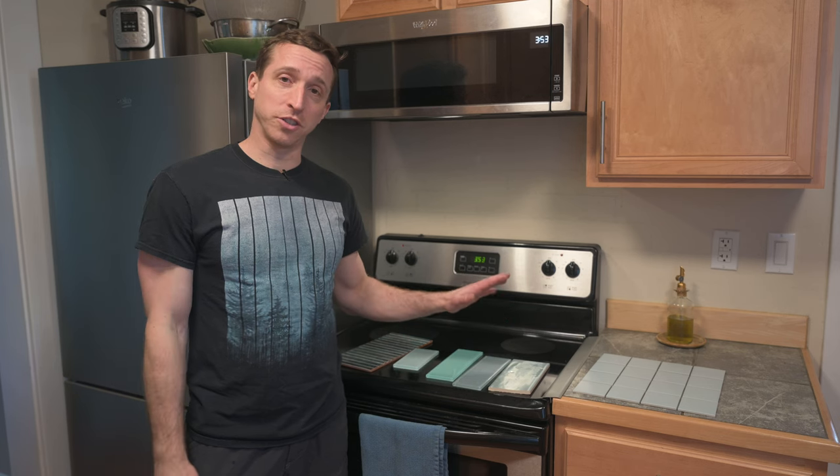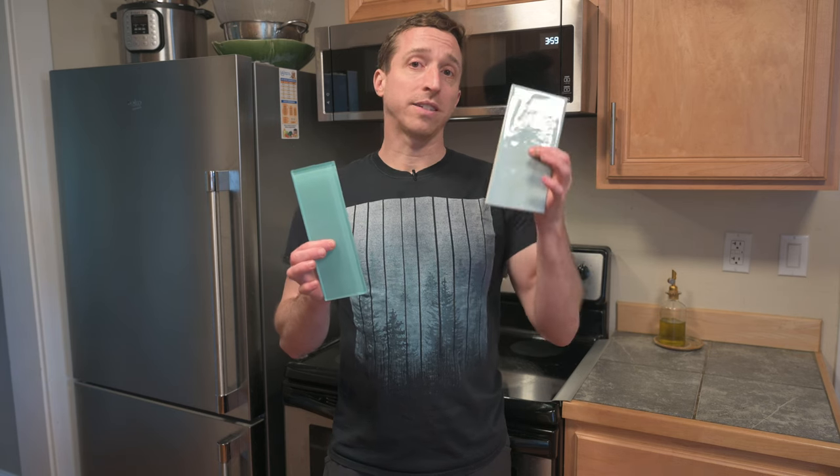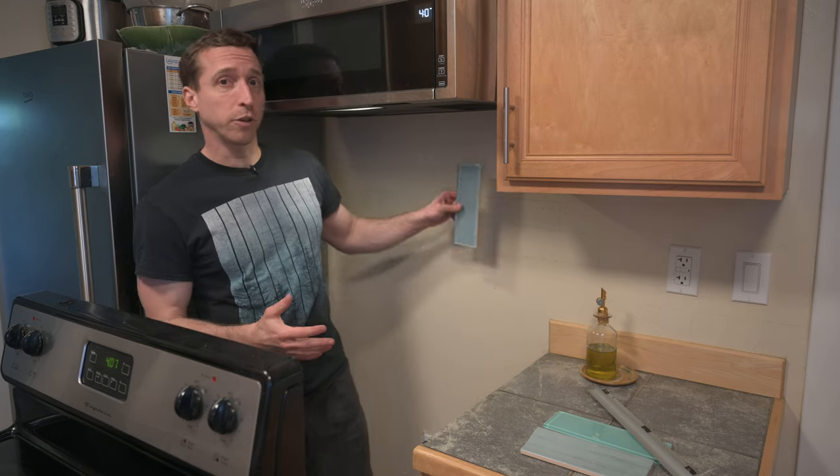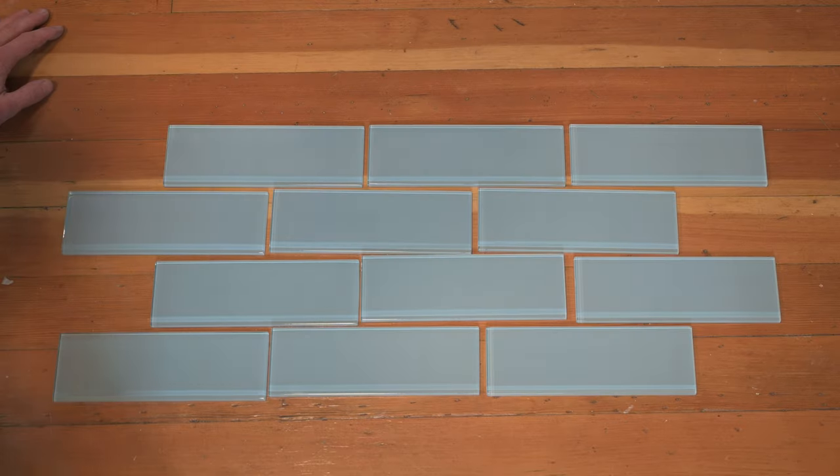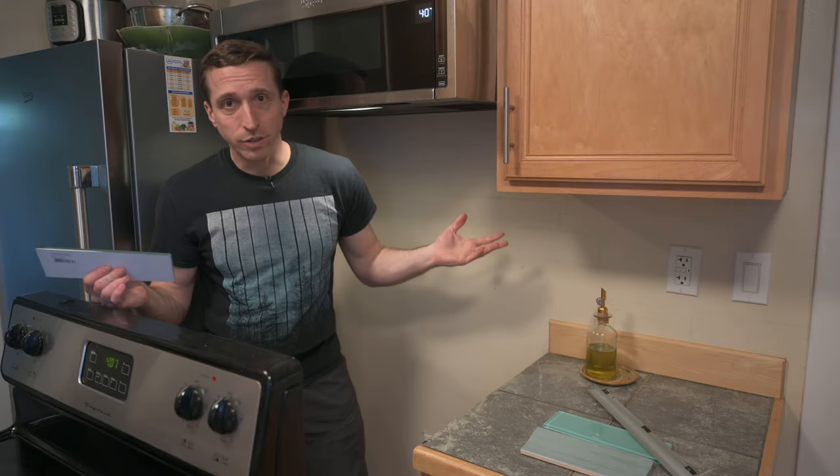I've looked at a lot of different tiles and I think this might be one of the hardest parts of the project — just figuring out which one to use. Something else to keep in mind when deciding between ceramic and glass tiles is that ceramic are supposed to be a lot easier to cut and glass a lot trickier. Another big decision is how you want to put the tiles on the wall: horizontally, vertically, diagonally, alternating patterns — you name it.